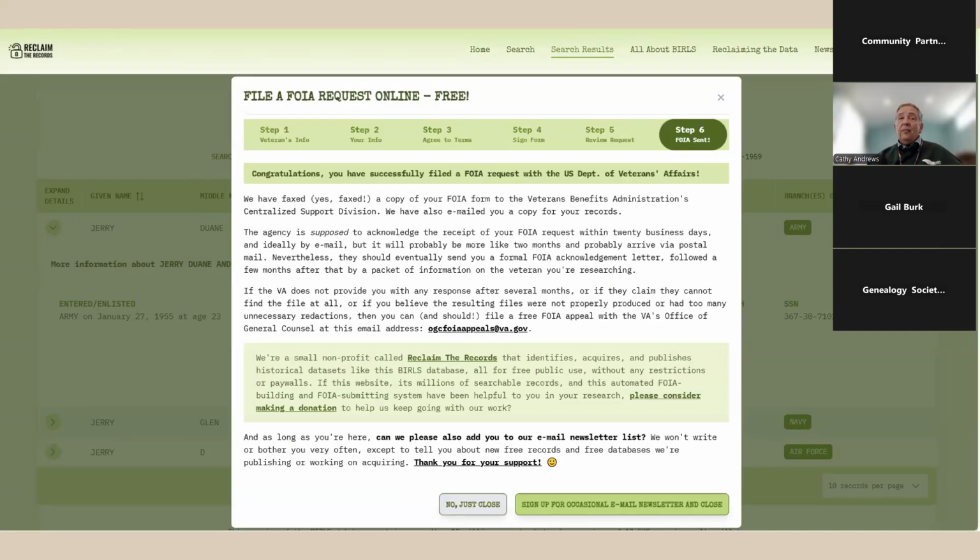And they gave me some timelines, like in the next couple of weeks. If I haven't heard back from them, then there are steps they say. The first time you hear back from them is just to say that they received the request, not typically the information. I just plan to put ticklers in my calendar every so often to remind myself as each step happens. And we'll see. There may be lots of information in the file. There may be very little information, but I'm not going to know until I receive it.